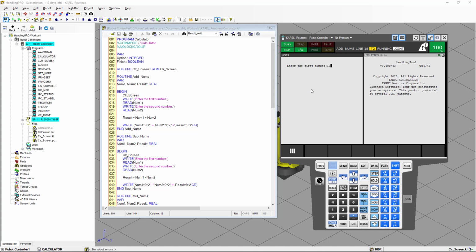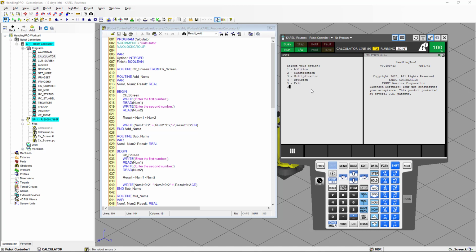We're going to enter a number, the second number, and we have the result. It's going to wait 5 seconds and it's going to go back to the selection. We can select the second option, the subtraction. We can select the first number, we're going to select the second number, and it's going to give us a result.